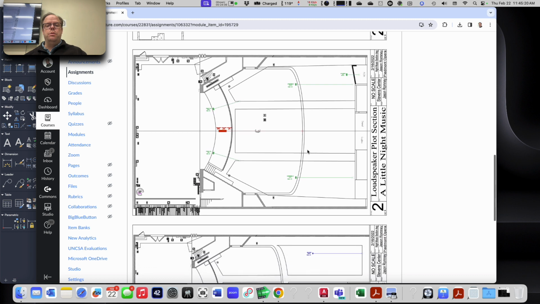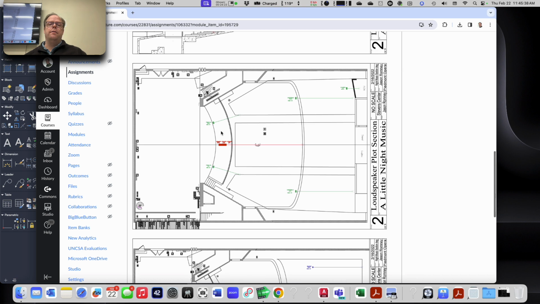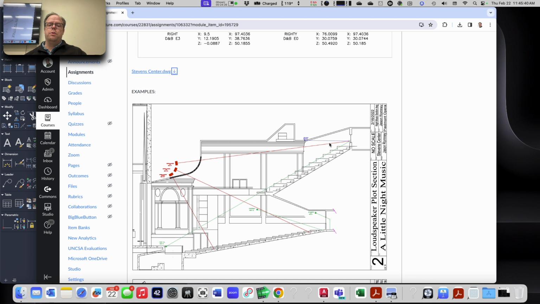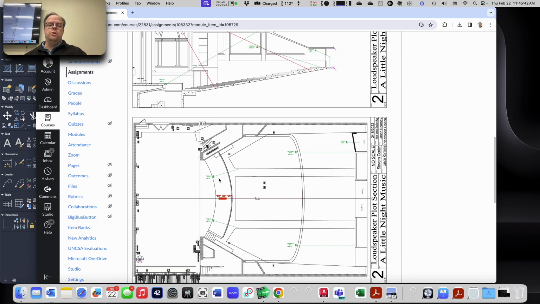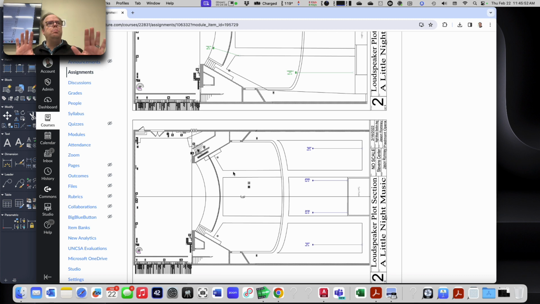And then you go to the plan view, and you can see how they lay out that way. So you'll see here in the plan view that all those ones in that center cluster are centered on the center line. But those 2 front fills that look like one thing in the section view are actually 2 things. And they are spread out this way. And even though in the section I have them pointed at the back row of the balcony, they are also tweaked horizontally slightly to the left and right. And I can only see that in the ground plan view. You see how that works? You kind of need both views in order to communicate all of the information.